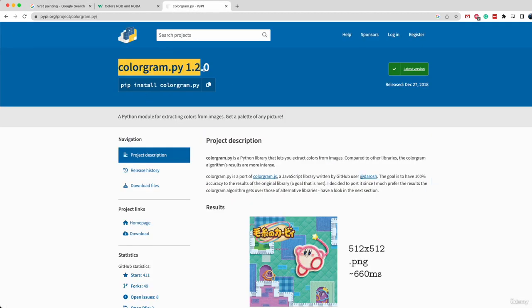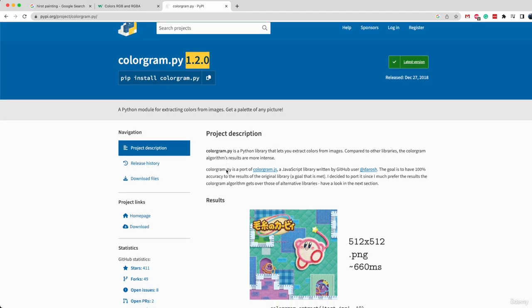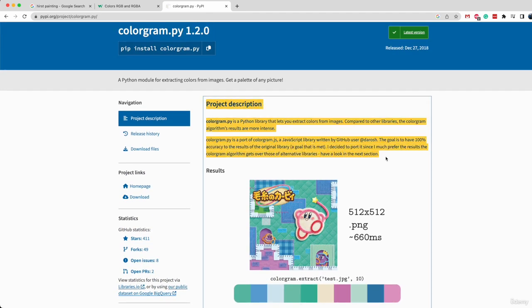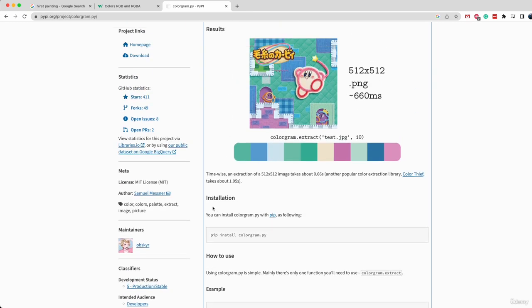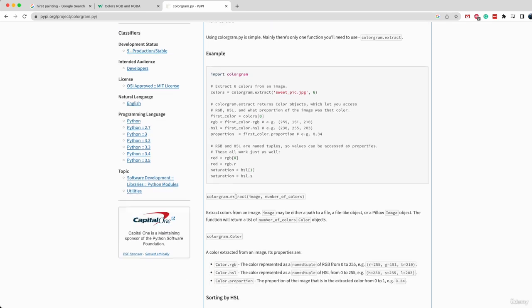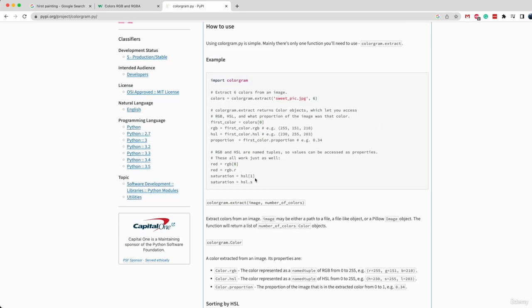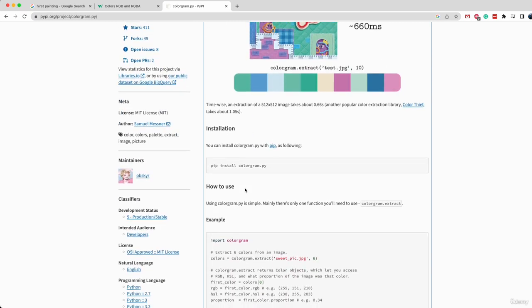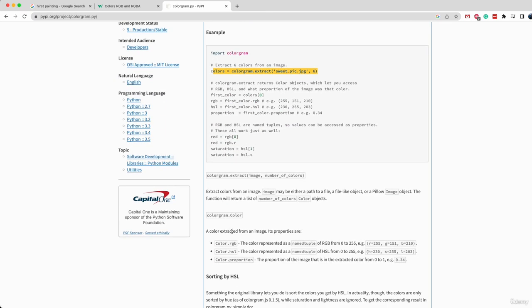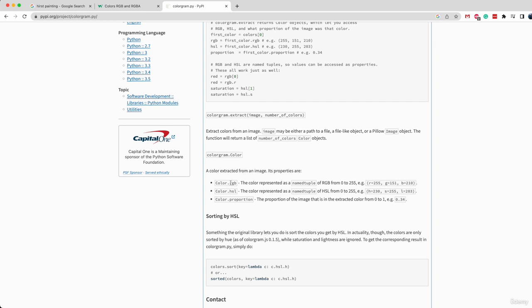We're going to use Colorgram.py, which is a great, lightweight piece of code that helps us take colors out of a picture. You can generate a lot of colors, and what's really interesting is that it puts out the colors as tuples. And guess what? We're familiar with tuples, right? So we can put out these colors as a tuple, as shown here, and it goes RGB as well, so we can use this. It's exactly what we want. It's RGB color, and we're going to be using it in our project.